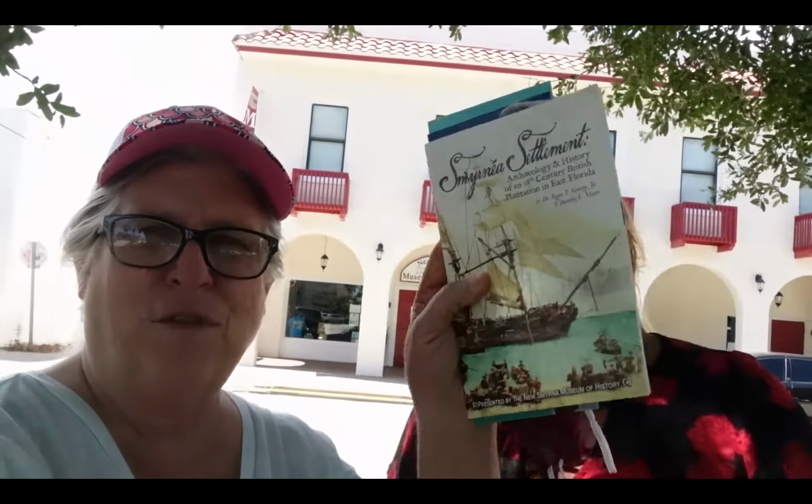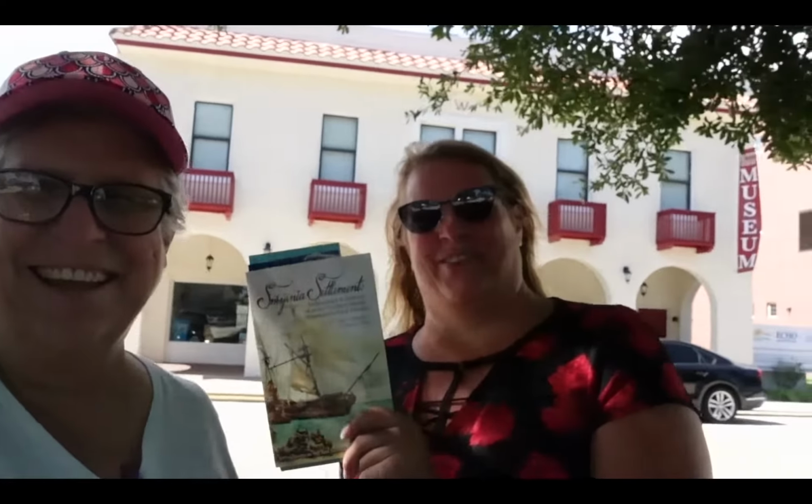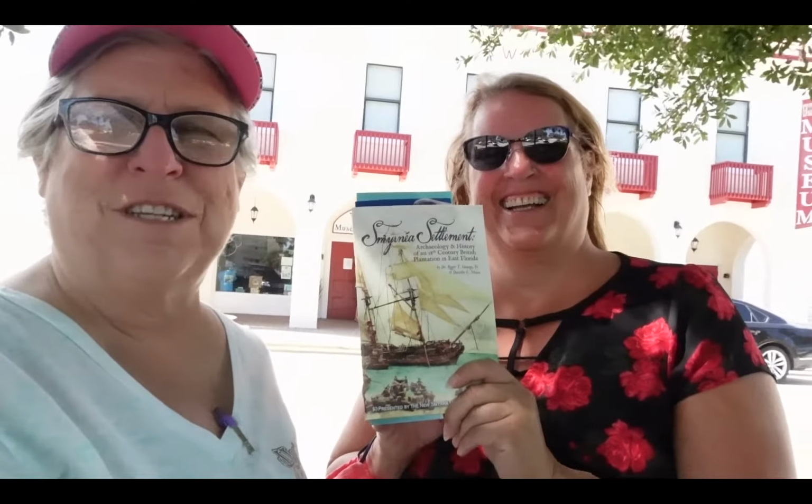We just got out of the New Smyrna Museum of History. There was no photography inside, so we couldn't take anything inside. I don't know that I would spend $8 for it. A lot of photographs, which I find very interesting, but I can see those in a book. I just didn't think it was my favorite museum. Yeah. Not everything can be a winner. And that's just my opinion. There you go. Oh, they did give us a free brochure. Thank you. Gave us a free gift, which is the brochure.